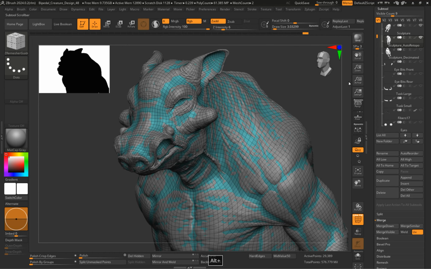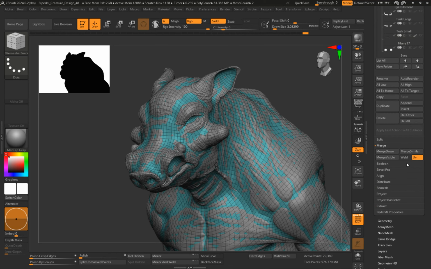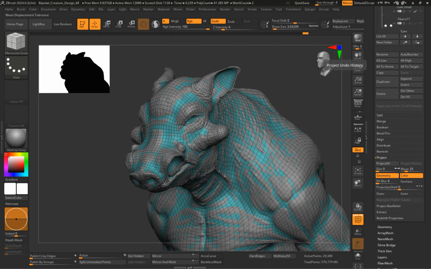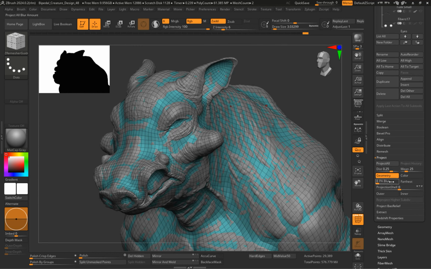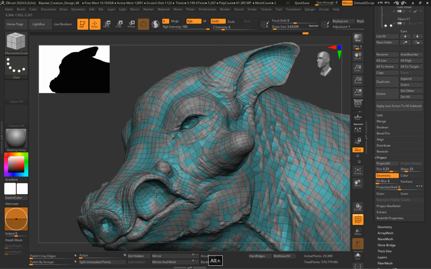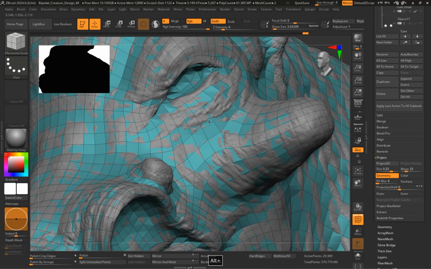Okay, so I've got these two and I'm just going to do a projection. So let's turn colors off. And I think this is supposed to be 0.25 by default. So let's press project all. Again, this is the area I'm most concerned with, not really anywhere else. I know everywhere else is going to work pretty much okay.